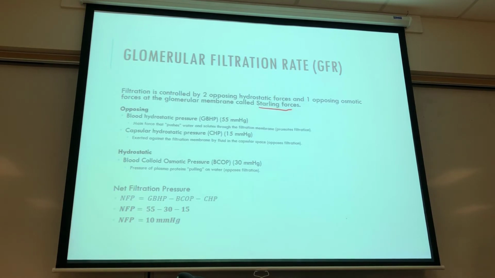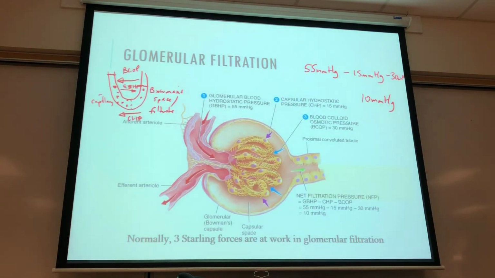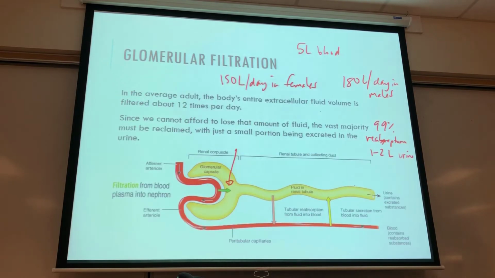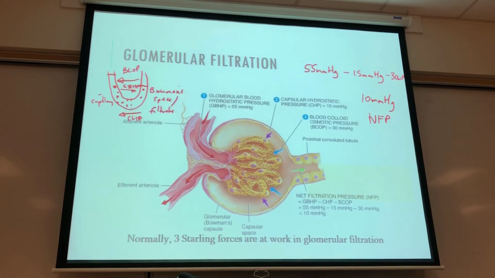So given that, again, thinking about that amount of pressure, 10 millimeters of mercury for the net filtration pressure. That excess pressure, all those pressures over the course of the day cause this much filtration. So normal filtration for glomerular filtration, you'll see how much this is filtered, we'll be able to show you what the normal values are.